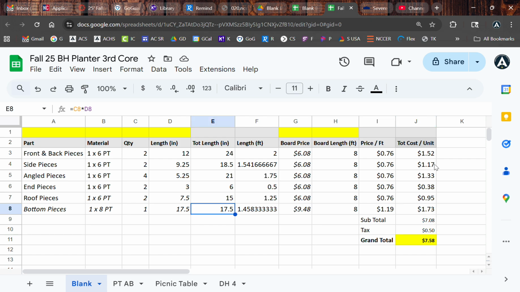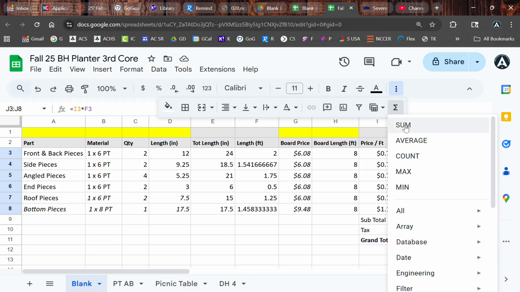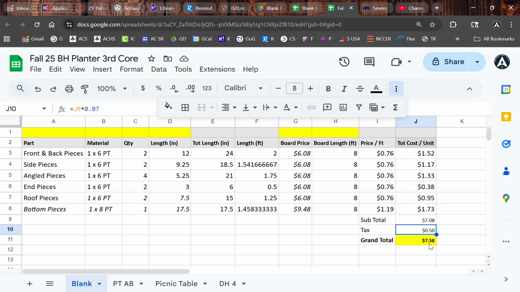Now our subtotal. So all of that fills itself in. All right. Our subtotal, we're going to highlight all of these, and right here you'll see sum 708, but it only gives me a sum as long as they're highlighted. So I'm going to click on these 3 dots. Your menu may already be expanded, but what you're looking for is this little epsilon symbol right here. You're going to click on that, and then you're going to click on sum. It's going to sum everything, and then you're going to hit enter. It will give you 708.